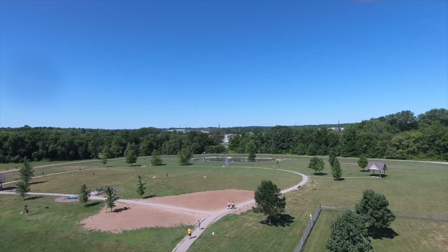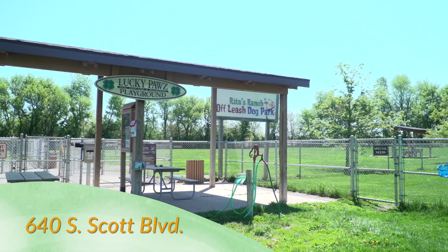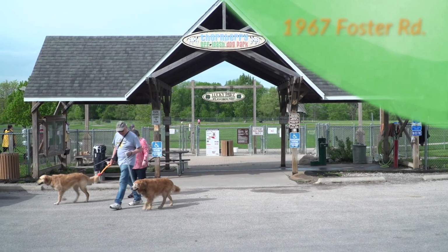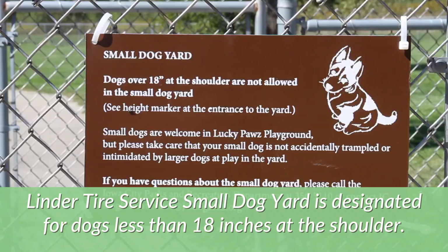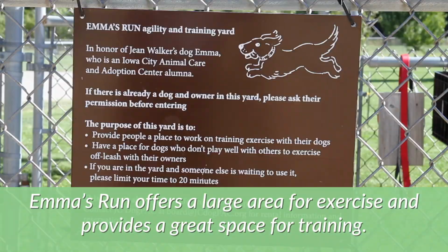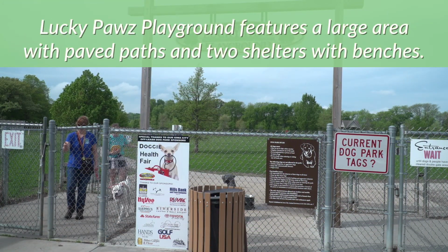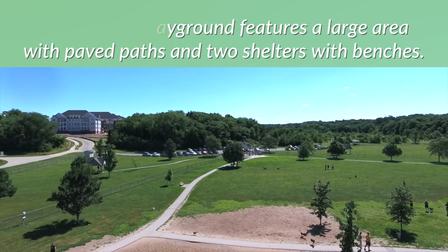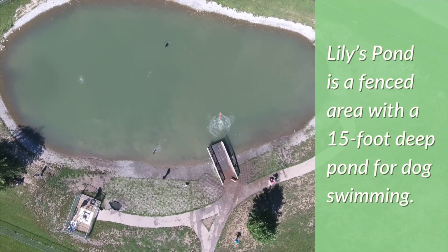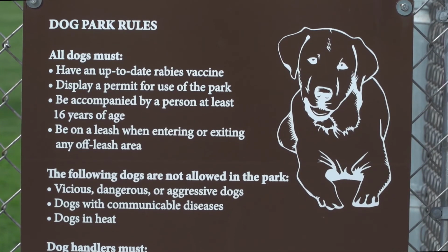Iowa City offers 2 great off-leash dog parks that provide an excellent opportunity for exercise and training. Rita's Ranch, located off Scott Boulevard, features 3 acres of space for your pets to play. Thornberry Dog Park is located on Foster Road. This 11-acre park is divided into 4 different sections. These parks are great for your 4-legged friends, but there are some rules you need to follow.